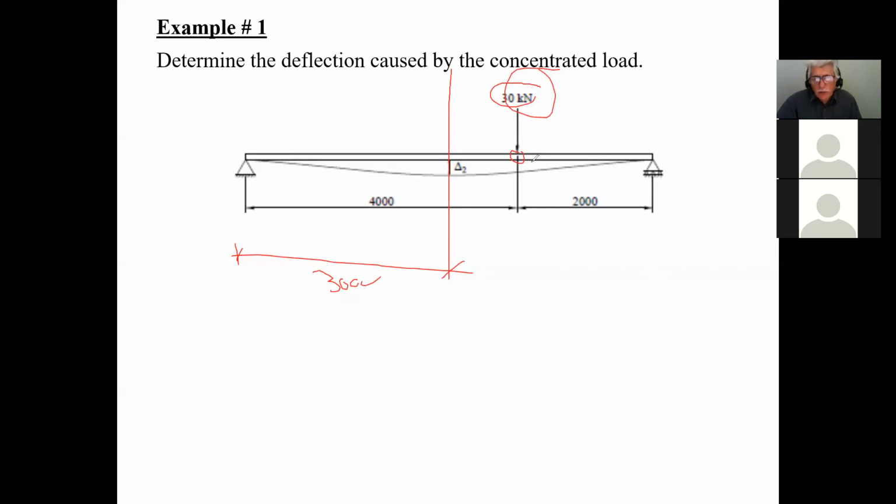So that's why I have to be careful, because I've calculated the one by the concentrated load here at midspan, and then I want to add the same value always in the same location of the beam where I'm doing my calculation. So I want to calculate the deflection here, not underneath the load, at midspan. So I can add the midspan deflection caused by this load, and I can add the deflection at midspan caused by that load, and the two of them added together will give me the total deflection. So that's something I have to be careful about.